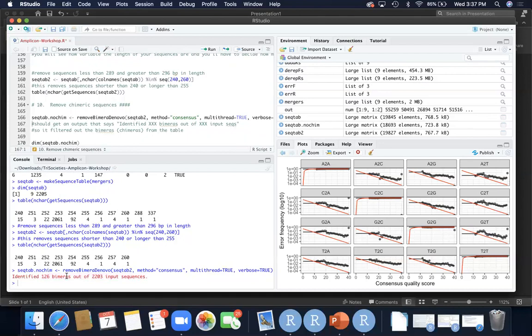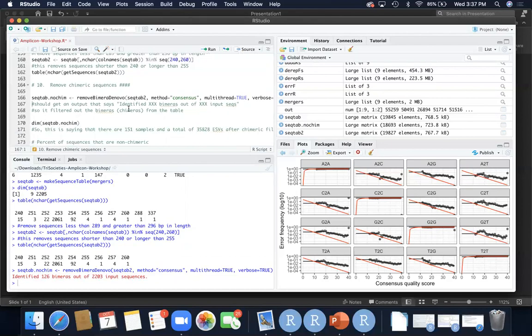And we can actually look at, okay, there's 126. Is that really important? Is that a lot of our sequences? Is that a few of our sequences? Just to get a further idea of the quality of the sequencing.